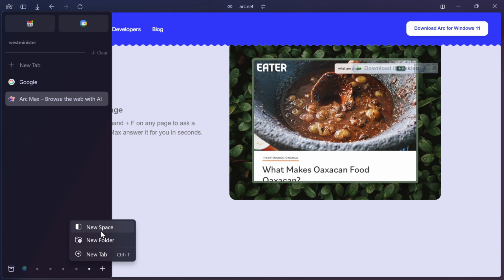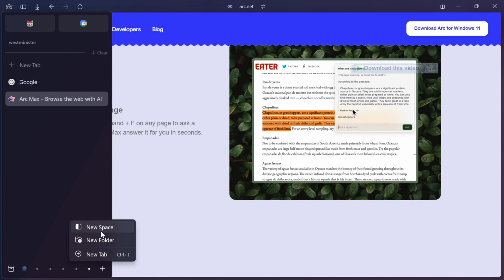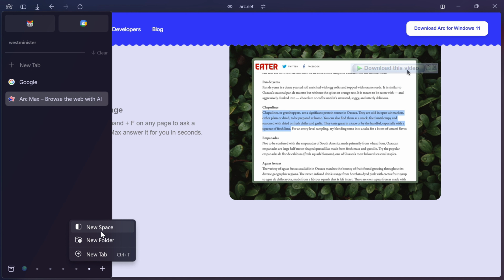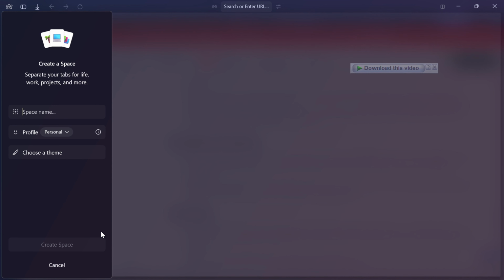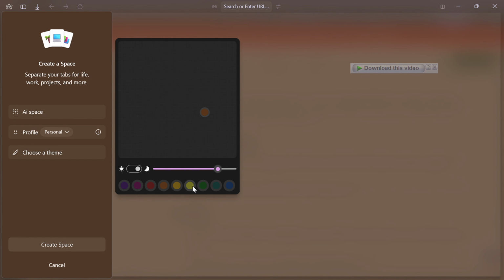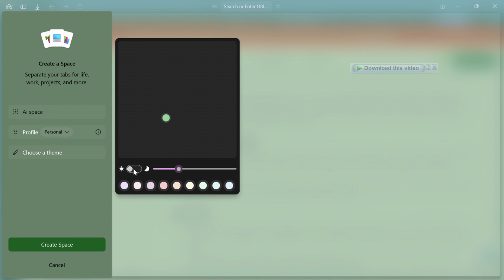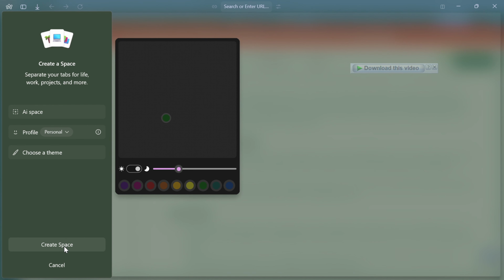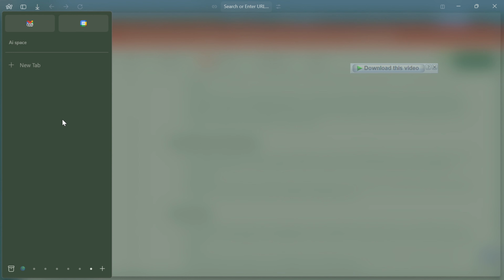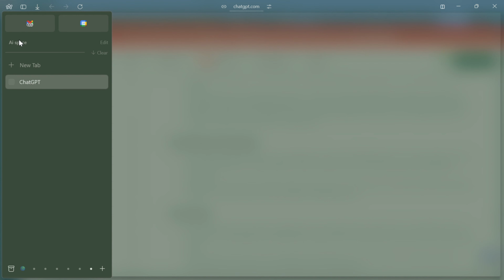Let's say I want to create a workspace whereby, okay, in this space, I only want to create tabs. Maybe I'm researching on things to do with AI or images or any other research or work I'm doing. I could decide to categorize my work and say, you know what, in this new tab that I'm creating, I simply want to call it maybe AI space. You can customize it however you like, though I wouldn't go so much into this. So whatever the color you like, you go for that. You can choose between light and dark mode, and then if you're comfortable with something, you create that space. And once you create that space, all the tabs that you open in here are going to be strictly restricted to that space.